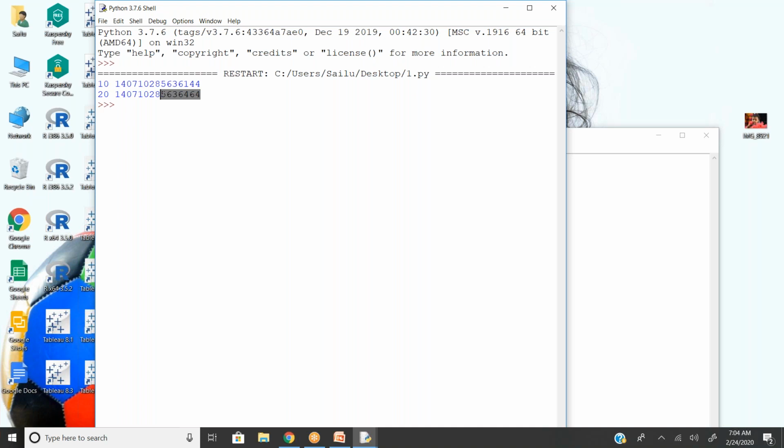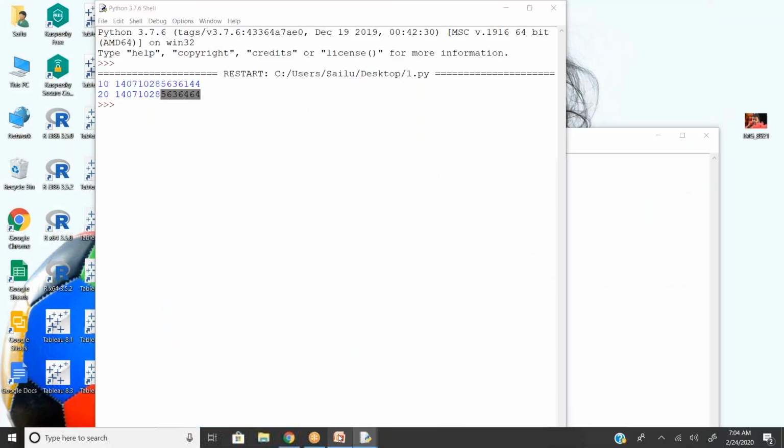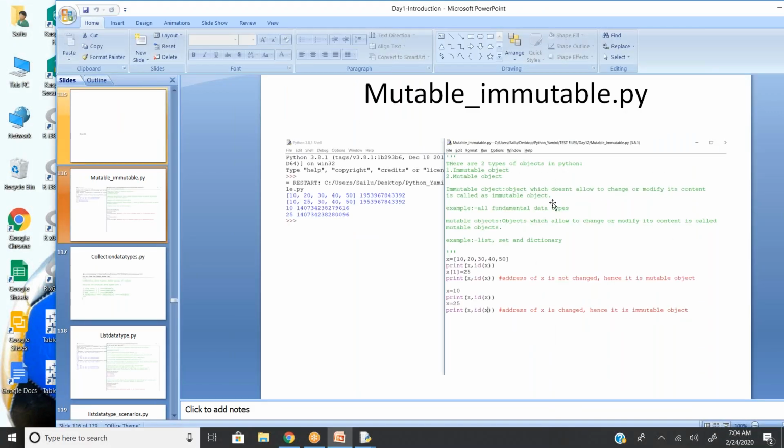When you come to collection data types, as I explained, there are two types: one is mutable and the second is immutable. Mutable means the content can be changed but the address will not change. Sorry, immutable means the address cannot be changed, that is, when the content changes, the address also changes accordingly. Mutable means the address will not change when you change the content.